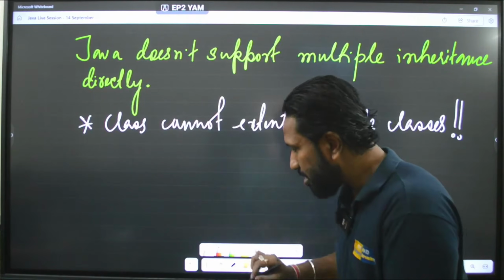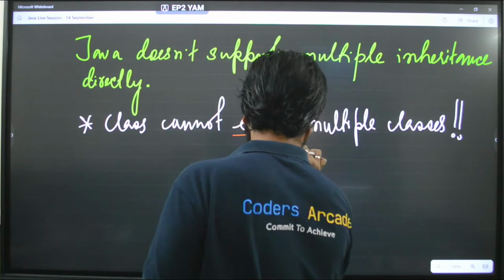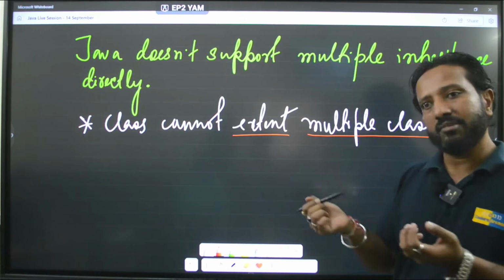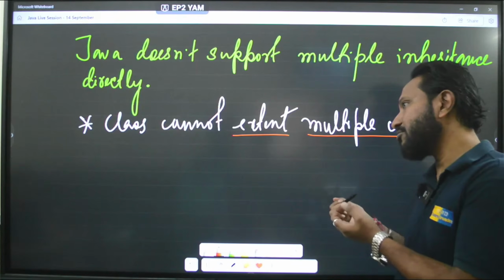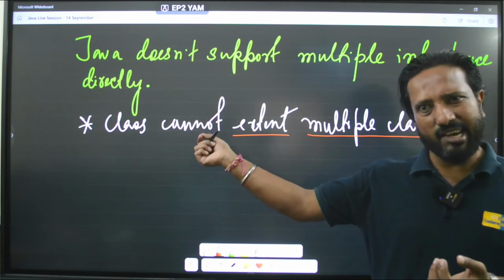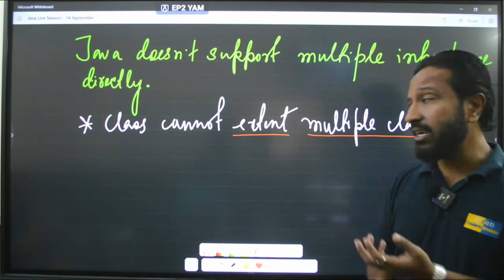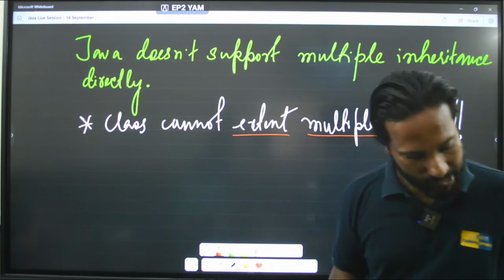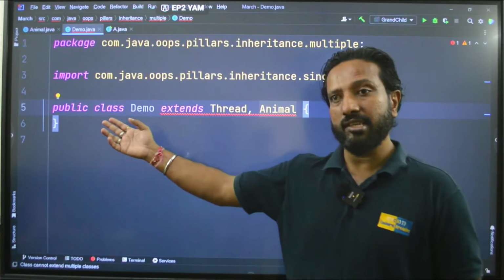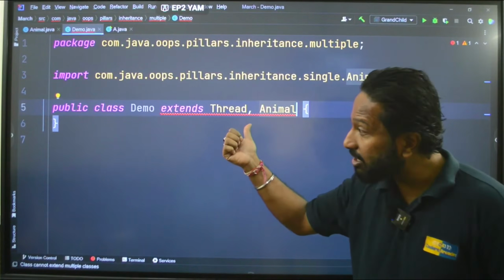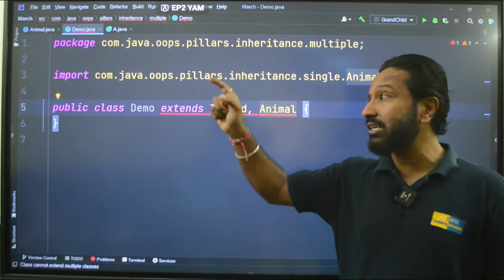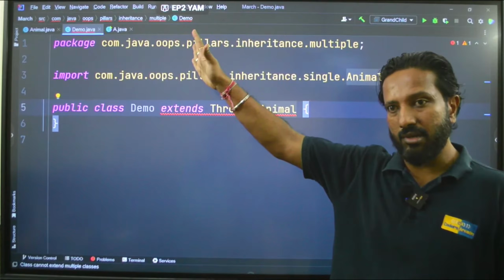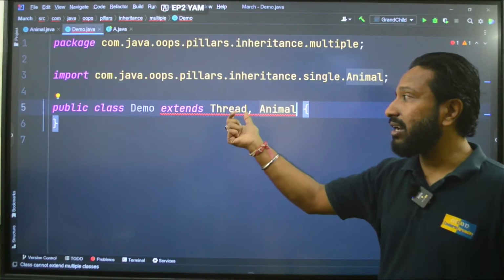Let me highlight this so that you can remember this for your interviews also. Many of the companies that come to your college for placement ask this question, and it can be a very silly criteria to reject a candidate, but it is. People ask this question and they don't understand this actually. Now you have seen for yourself that it doesn't work like this. So a class can only extend one class. That means a class can only inherit from one parent class, not multiple. Not like other languages where you can give a comma and do this.